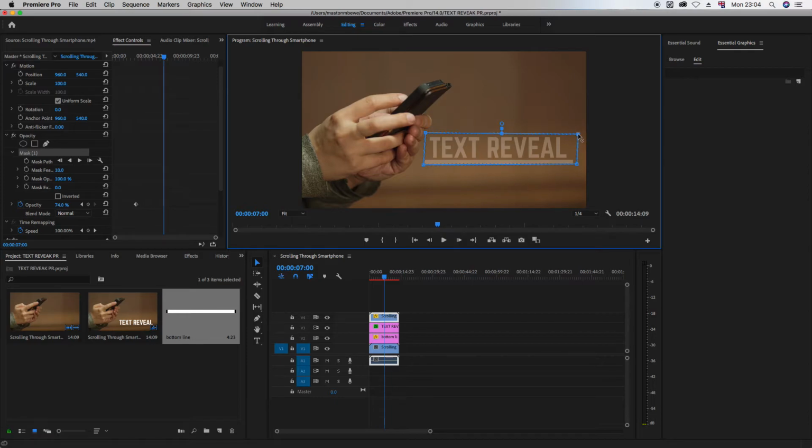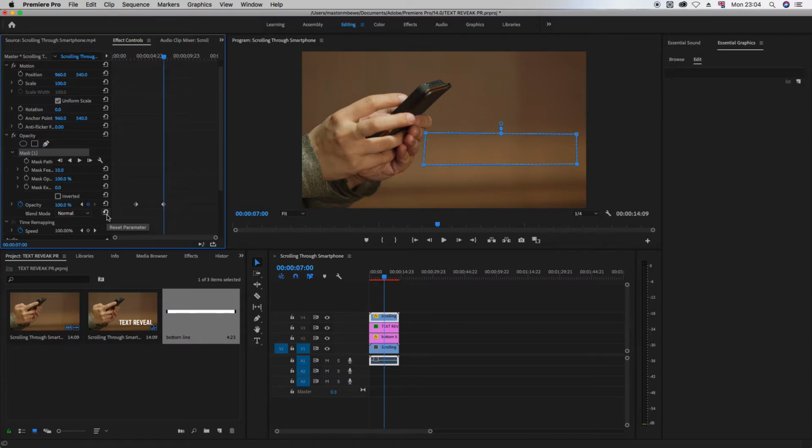The top part is not a big issue, it's the bottom part that I'm worried about. Okay, so let's just bring that opacity back to 100%.